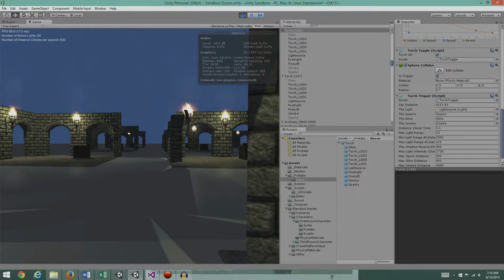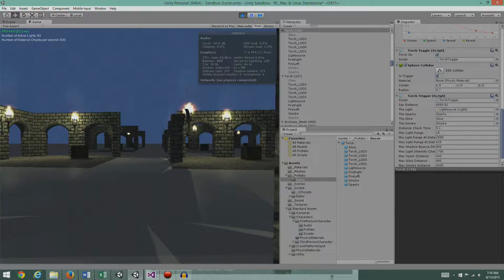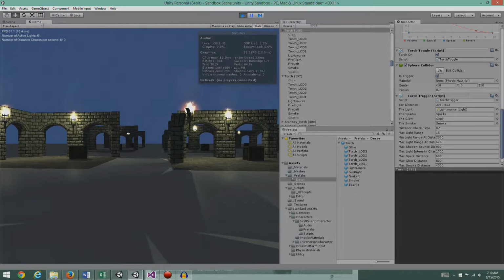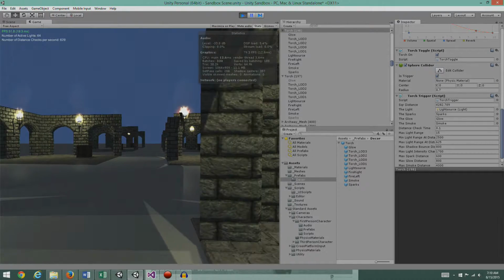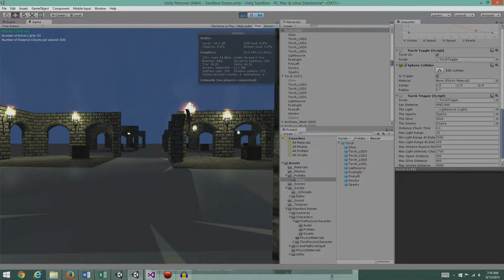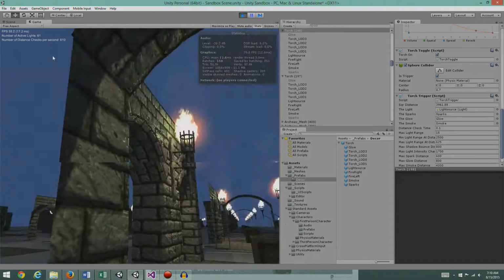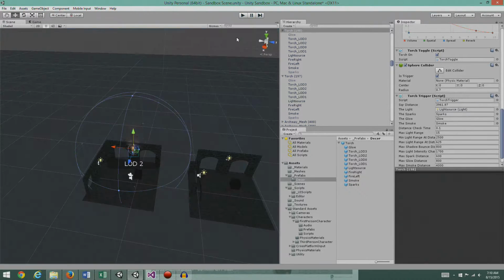There you go. It's just shut off. You know, I'm not really loving that. I just realized that I'm not super happy with what's going on there.